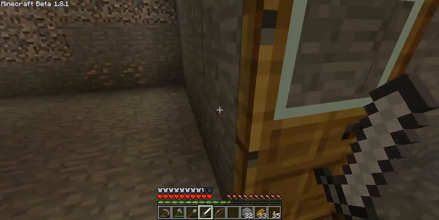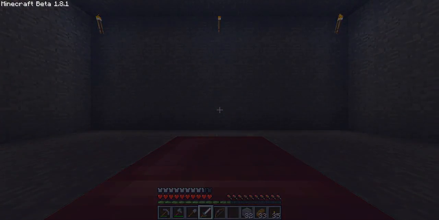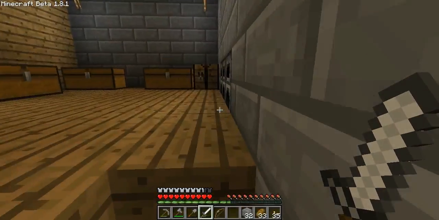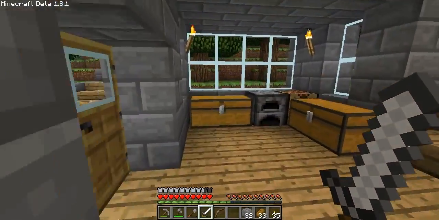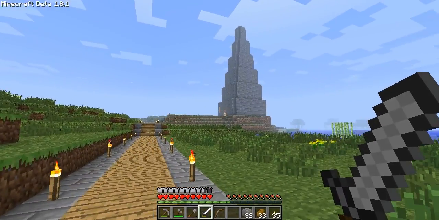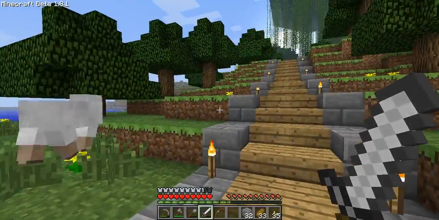But yeah, that massive monument is basically my guideline, so I can see where I am if I get lost. And I have been exploring quite a bit. I've been looking for more abandoned mine shafts and just trying to find pumpkin seeds really, but no luck so far. But I have built all these passageways. There's a burning skeleton over there at my monument. Go away! Yeah, that's what you get.